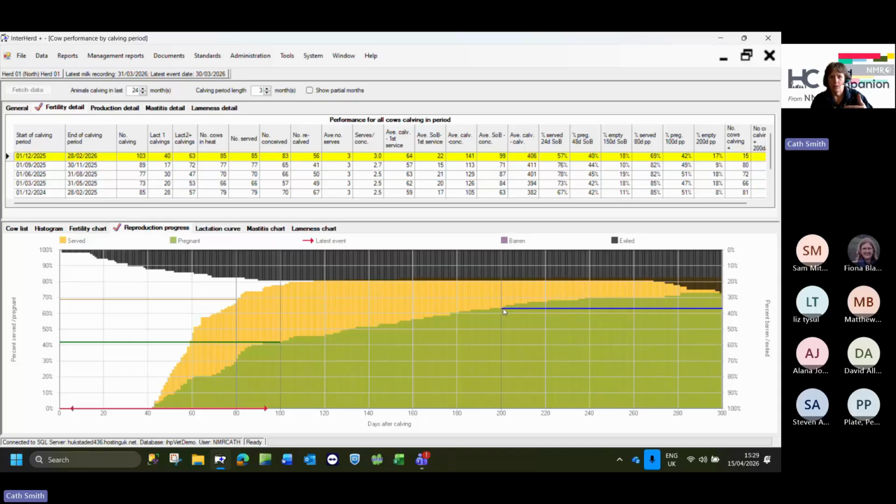So if you want to know more actuals, take your dates back a bit. You can look again this year, last year as a comparison to what's gone on at a timeline where you've introduced some different protocol or management practice. How has that fared for fertility either side? So all of that sort of thing you can draw out from these ones here.